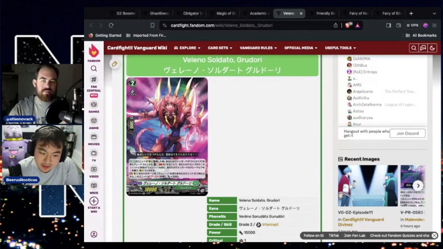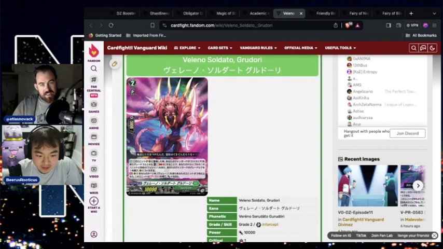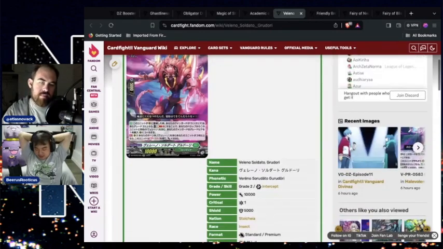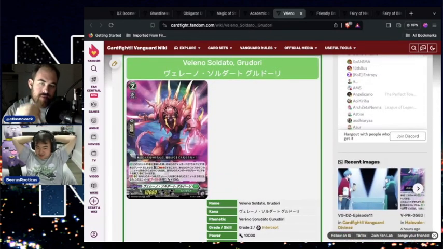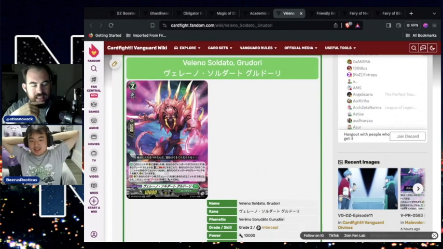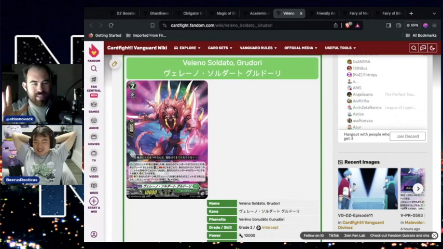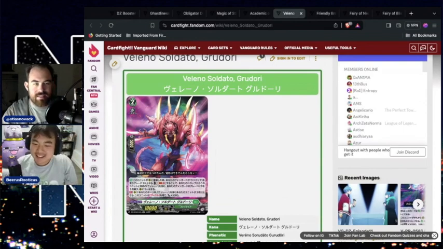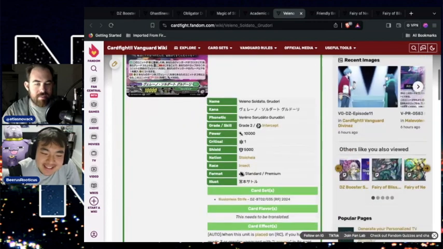All right, so Veleno Soldato Grudori. So all of a sudden we're Italian for whatever reason. It's the ride line from the last set. What? It's the ride line from the last set. I love the mob implication of that. What? Mega Colony is the mob. That's the point. Yeah. Anyway, grade 2, 10k.